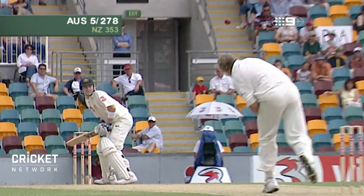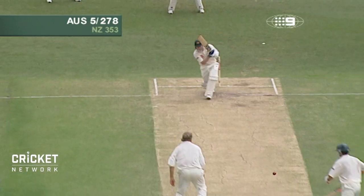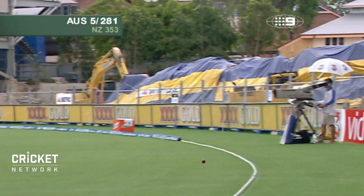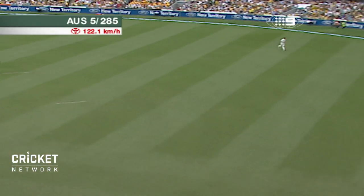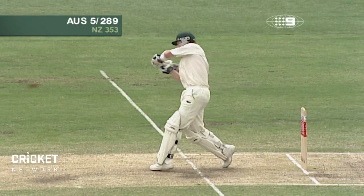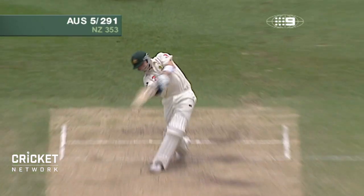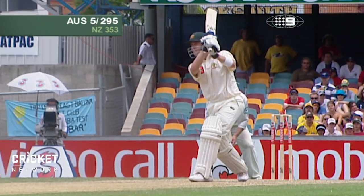A lovely shot — about the first one we've seen today. Michael Clarke's not going to get on the front foot with some confidence and hit through the line of the ball. That might be the last half-volley we see for a while, because it certainly isn't in Stephen Fleming's plans. And if he's going to bowl warm-up balls of that length, Michael Clarke's going to do exactly that. That's beautiful — one bounce over the mid-off road.